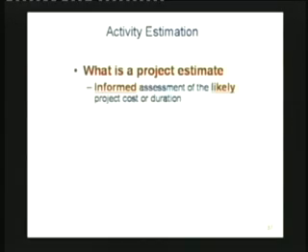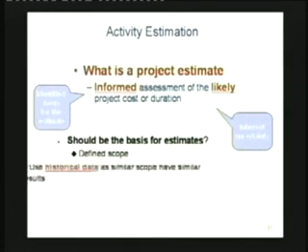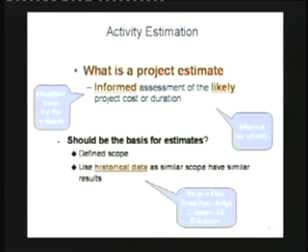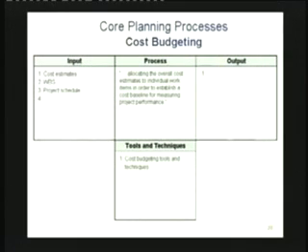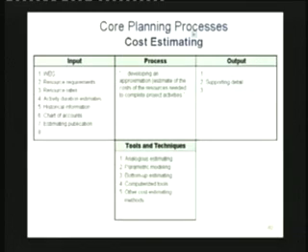If I move this forward, you end up with a network, because I have to get to this estimation. I've got to get the time estimated, I've got to get the cost estimated, and in order for me to do these things, I must have a basis. That basis will come from the scope, historical data, the details of it, and then of course there is the cost side of it, which is how much it is going to cost based on the resource requirements. That will have to be done. Again, I go back to these 3 objects, and you see right away there is going to be our money part, a schedule part, and a specification part.